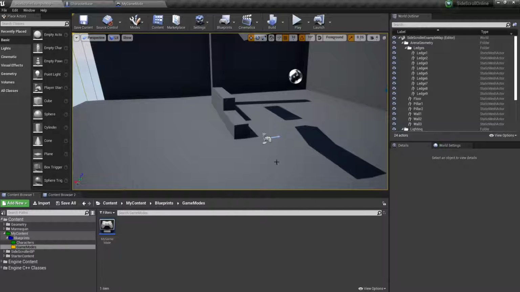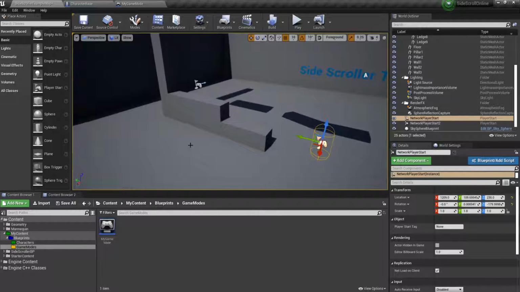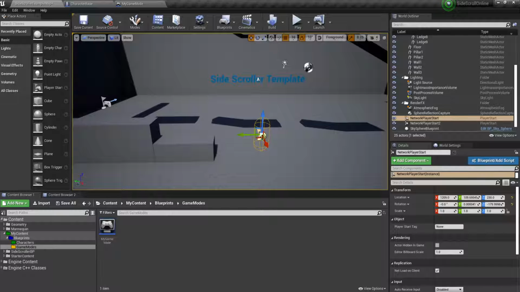And the easy way to make additional player starts is just select this one, and if you hold the Alt key down and drag with this green pen, I can drag this up, and we'll drag this actually over and press end. And I'm actually going to bring this one over slightly. Okay, so that'll give me two options here. So now it has two to choose from, so I'm going to go ahead and do one more for now.